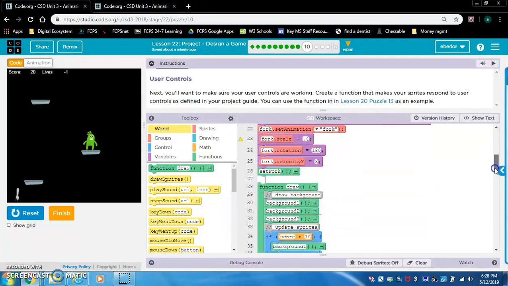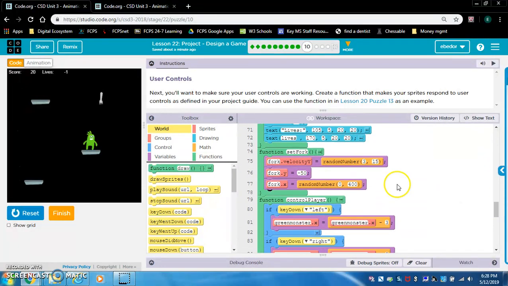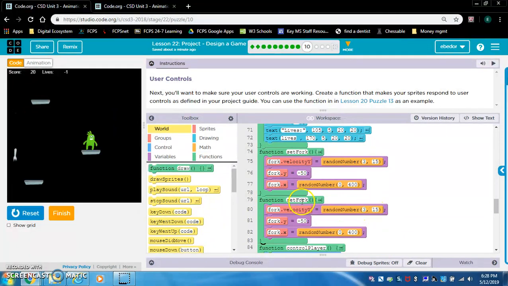Okay, so we can copy set fork, Control C on the keyboard. I'm going to paste it right beneath. My cursor appeared beneath, so I'm going to paste it. Change it to set bronze. Bronze. Oh, we don't need this.